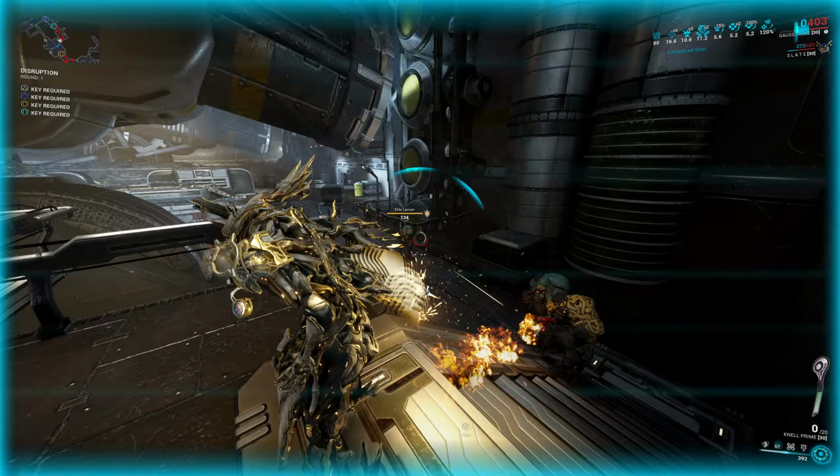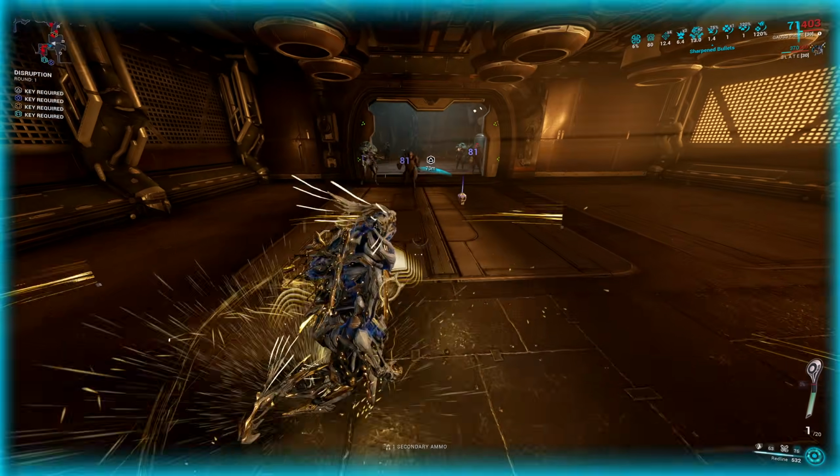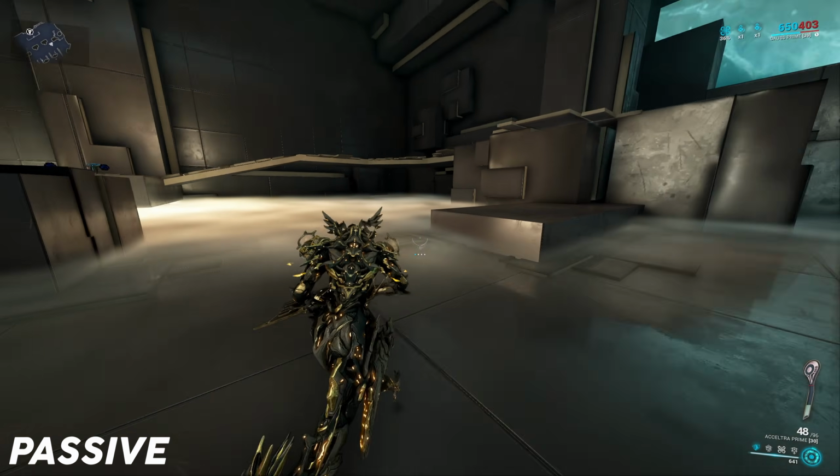We're going to start with an overview of Gauss's abilities. If you already know how the frame works, feel free to skip to the build section. Gauss's passive is his battery, which gets filled or depleted based on his actions.